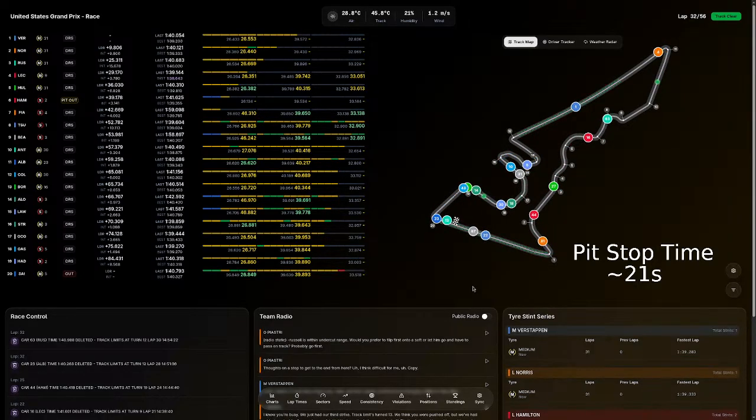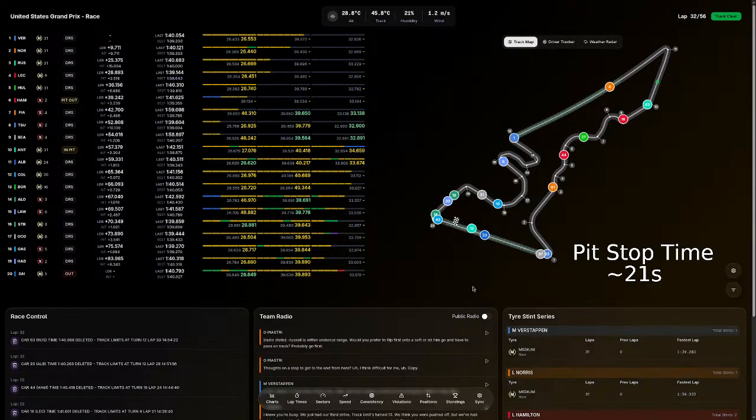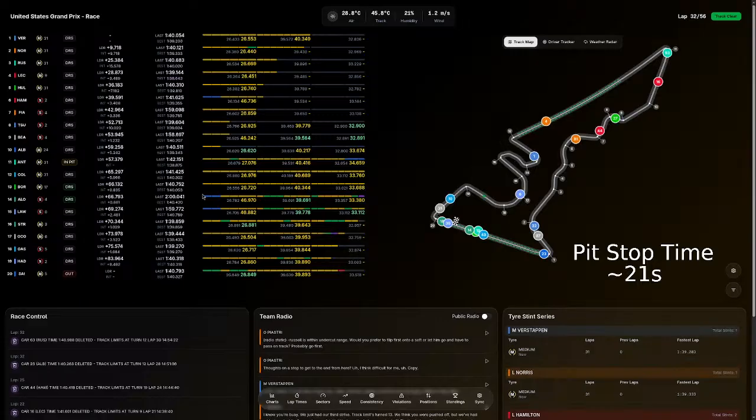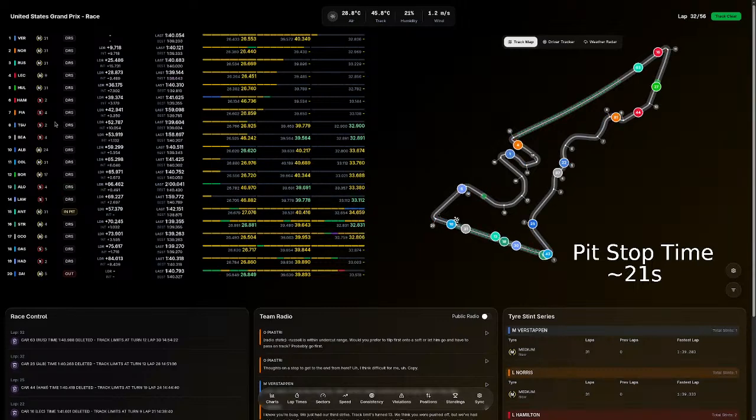And Hamilton is onto used softs. So let's see if they can last until the end of the race. Piastri also was on used softs, I think. So they're all on used softs here. So they might just have been hardened softs.